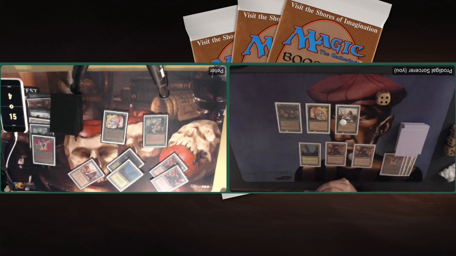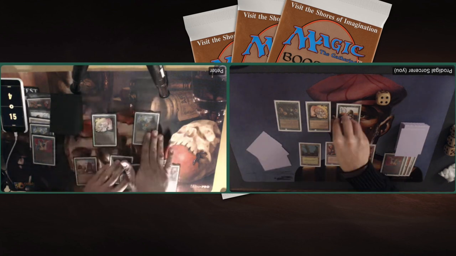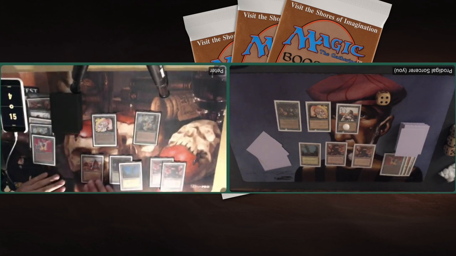Oh man, this is not good. I mean, the only good thing now is that Pater's hand is empty. And I guess I'm just going to wait until he's going to give Forest Walk. By the way, my Scavenger Folk no longer has Forest Walk. So I should actually take off that counter. The counter shows, yeah, now I'm doing it, that the Scavenger Folk has Forest Walk. Passing the turn to Pater.